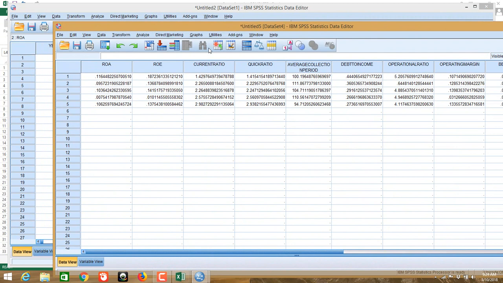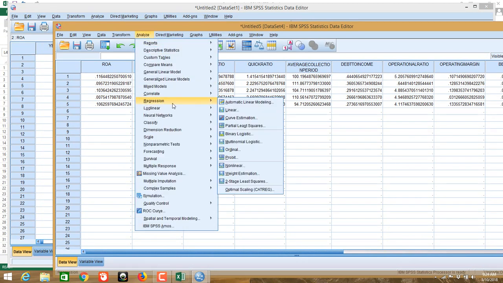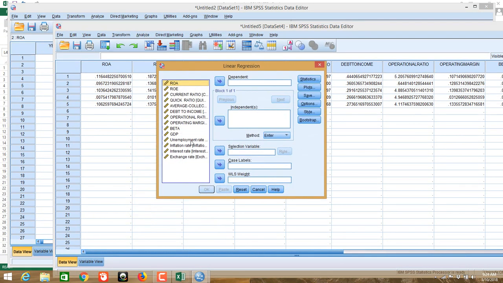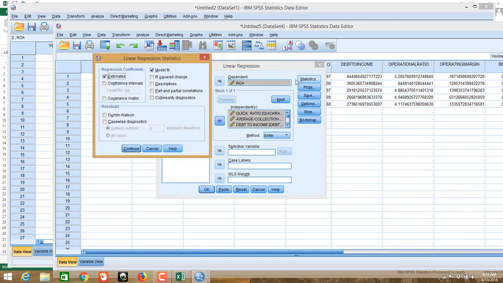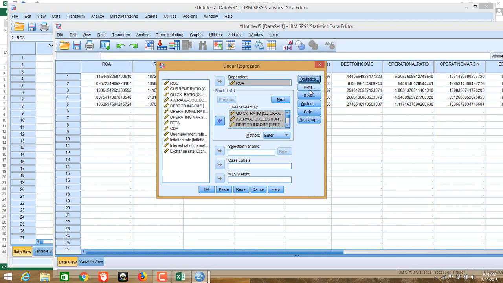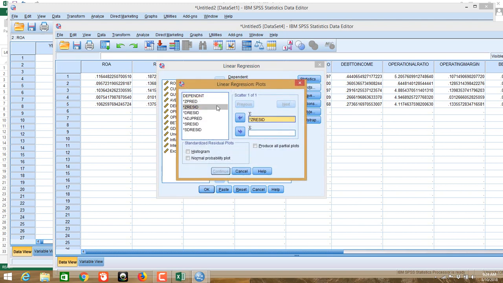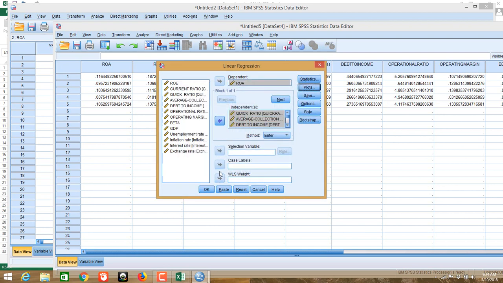Yeah, okay. And then we go for analyze, the same thing: analyze, regression, linear. This time we go for profit. We want to see what influences profit. Then we take all these variables and put them here. And then we go to statistics, the same statistics: descriptive, collinearity diagnostics, confidence intervals, Durbin-Watson. Plots are also the same, and then histogram, normal probability plots. That's it, you're done. You're set to go.